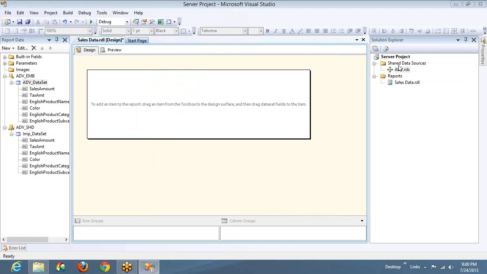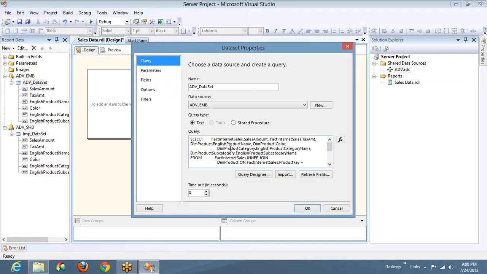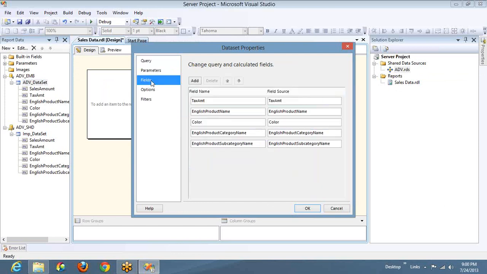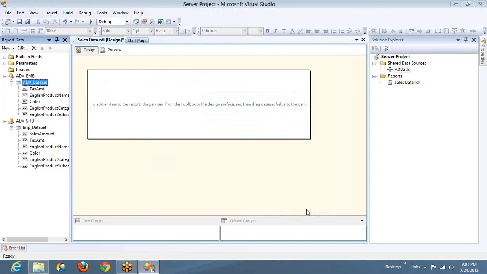Yes, the third step is designing of the report. Okay. And if you want to modify this data set, what is meant by modifying? Either removing a column or adding a column or something like that. If you want to remove a column, let's say sales amount, delete it from here. And you can see the fields that are there. The sales amount is gone. If you click on OK, that is gone.